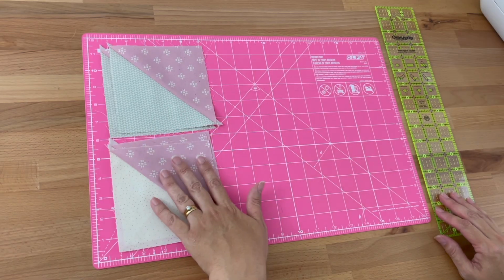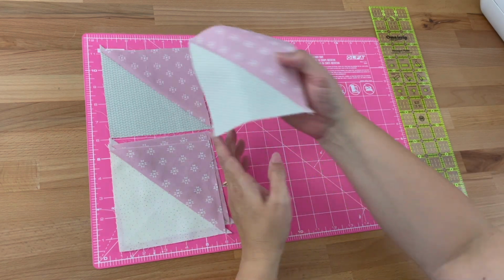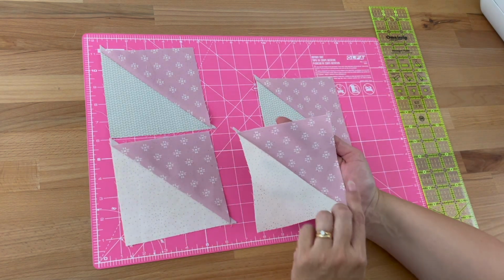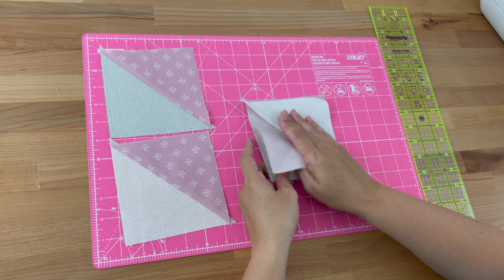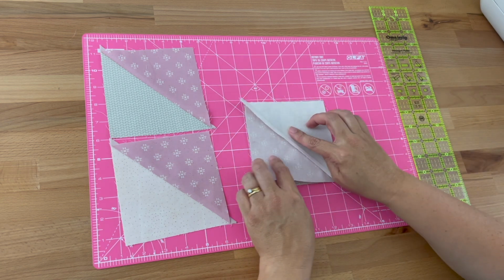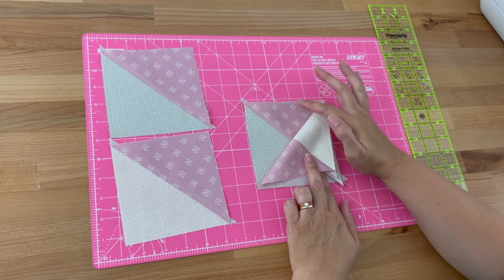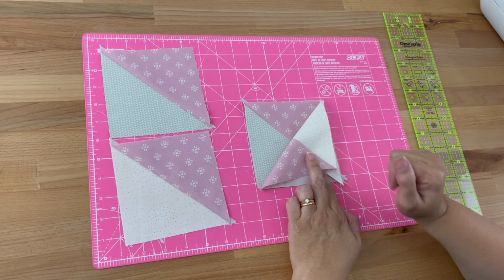So now we have our 4 half square triangles, and we want to take one of each of the designs. So I've got one here, and I've got my A fabric and my B fabric, and then the second one has my A fabric and my C fabric. So we're going to face them down together, but we don't want the 2 A fabrics facing each other. So if I just open that up, can you see how the A fabric or the purple fabric, one is on this side and one is on this side? That's exactly what we want.